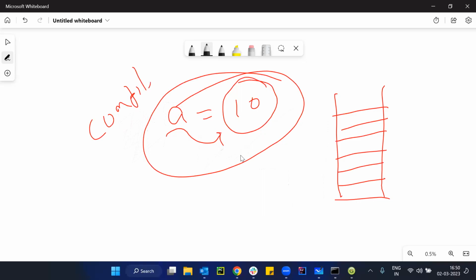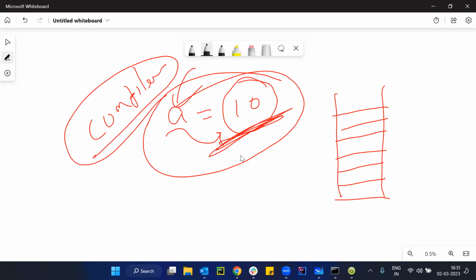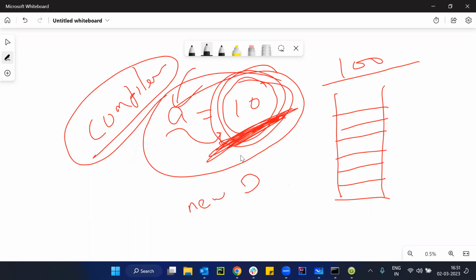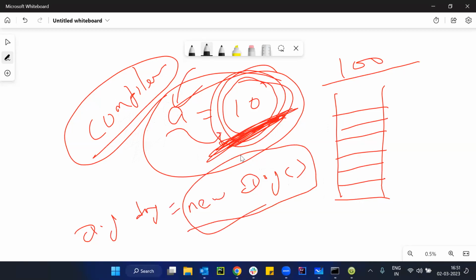We cannot actually assign a certain memory address to any variable. This is done by the compiler. But this creation of the 10 or 100, whatever I told earlier, once you actually, I'm not sure how much you are familiar with object creation, but if you know a bit of coding, you will know that when you say dog equals new Dog. We'll talk about this as we discuss object oriented programming.